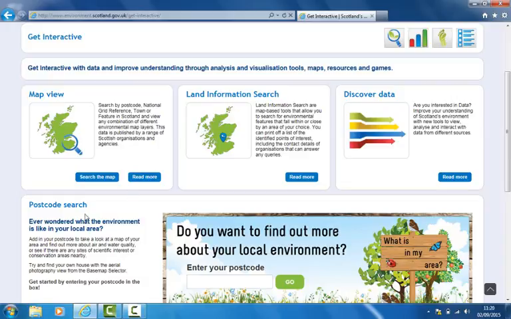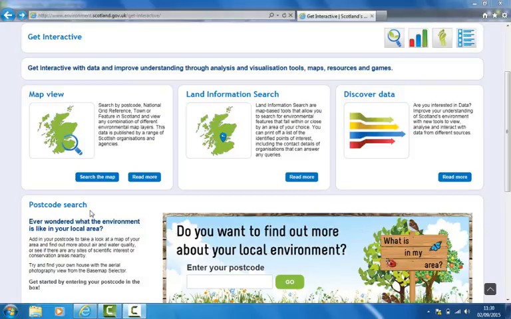What we're going to do here is give you an opportunity to view environmental data in a particular geographical area of interest, offering you a way of discovering all types of interesting things from the historical to the scientific, using the number of maps and data sets that we have assembled on Scotland's interactive web.